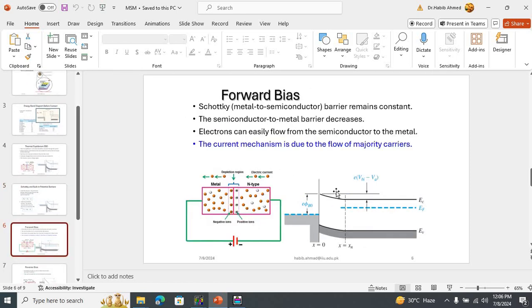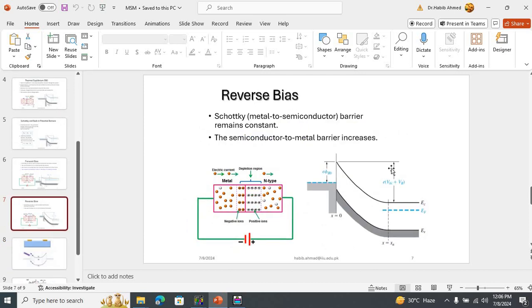Under forward bias, this barrier on the semiconductor side is going to be reduced, making it easier for electrons to flow from the semiconductor to the metal side. Under reverse bias, this built-in potential barrier on the semiconductor side further increases, making it difficult for carriers to move from the semiconductor to the metal side.